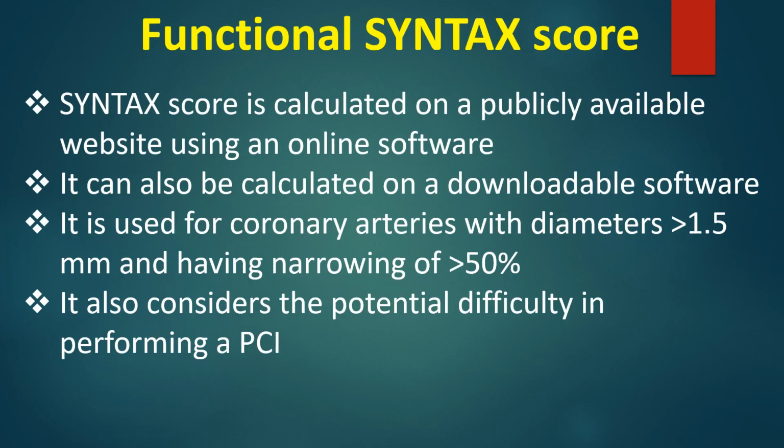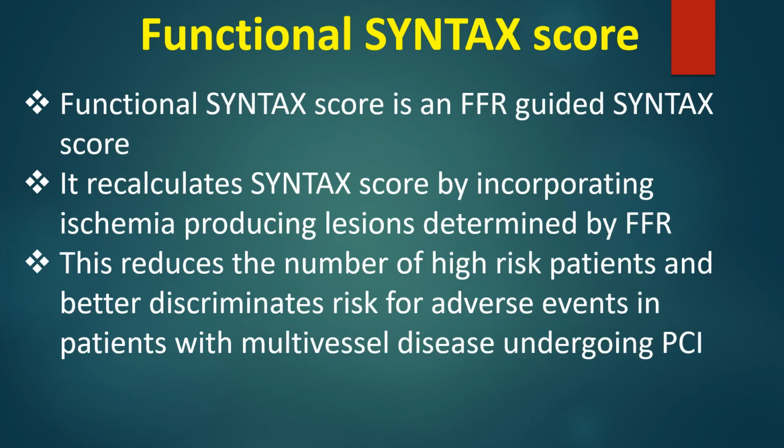Syntax score is calculated on a publicly available website using an online software. It can also be calculated on a downloadable software. It is used for coronary arteries with diameter more than 1.5 mm and having narrowing more than 50%. It also considers the potential difficulty in performing a PCI. Functional syntax score is an FFR guided syntax score. It recalculates syntax score by incorporating ischemia producing lesions determined by FFR. This reduces the number of high-risk patients and better discriminates risk for adverse events in patients with multivessel disease undergoing PCI.